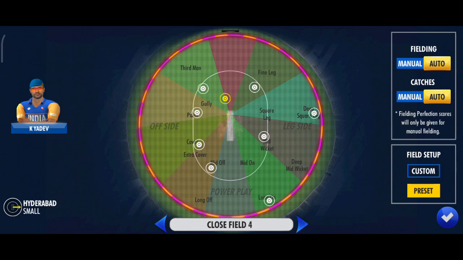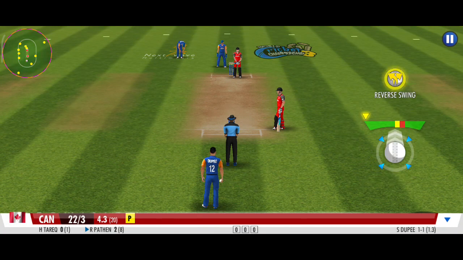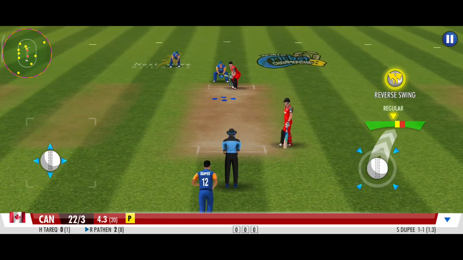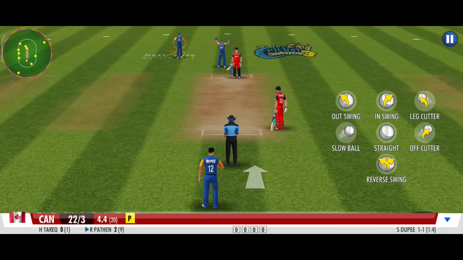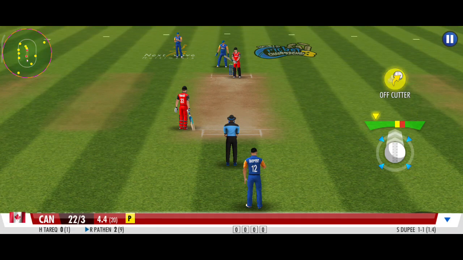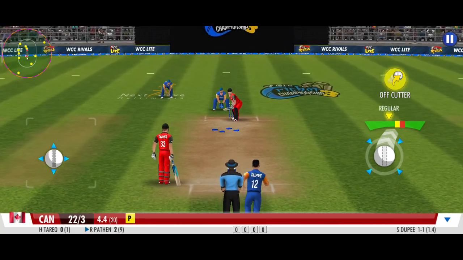Come on! The skipper is bringing fielders into the circle for the power play. Gets good reverse swing on that one. The pressure seems to be building here for the batting team. A change of sides requested by the bowler. Can we see something special?